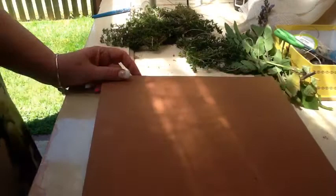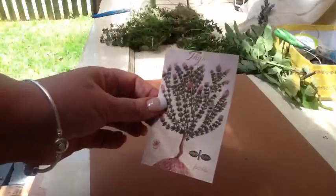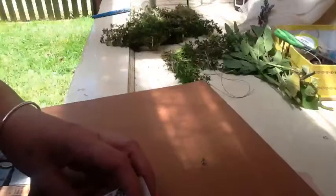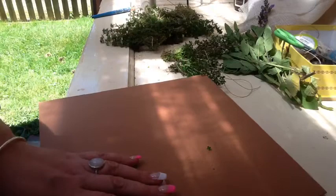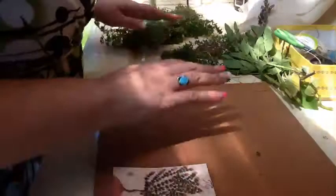So I have cardstock. I don't even know where I got it. I'm just going to cut squares. And then I'm going to glue these little things on here, and we're going to make a little sign and hang it on my thyme. And then I put them in my Etsy shop, and you can look for it there. What you do is you get it, and then you can hang it in your kitchen. When it's all dried, you can use it, or you can leave it hanging. It's really cute, and it's from my garden. It's all organic and everything, you know. So I got some burlap.